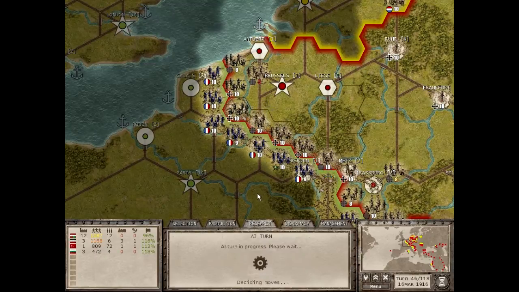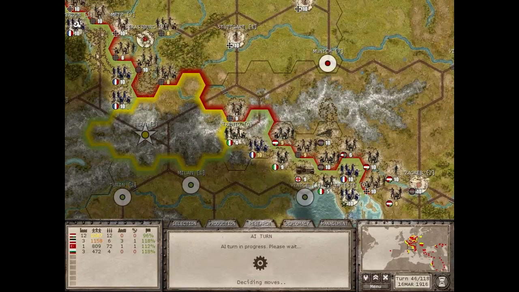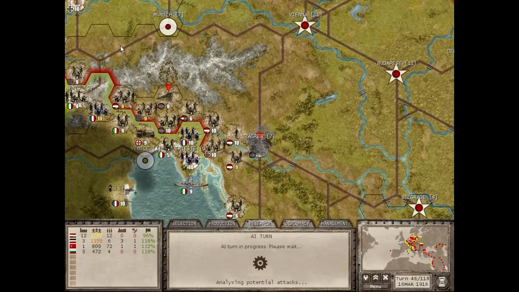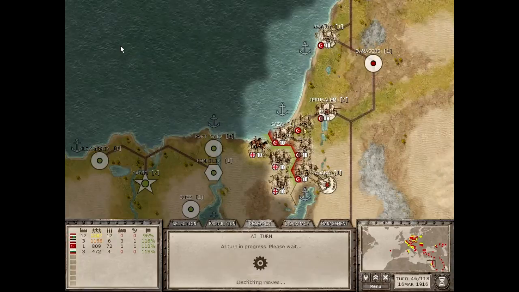So the French continuing to launch attacks on the Western Front, at least to some degree. It's interesting that they've... what is this? Are they just leaving a hole in the middle of their lines? Like, what's going on here? Whoa. What's going on in Italy? Large-scale French offensives going on here somewhere.